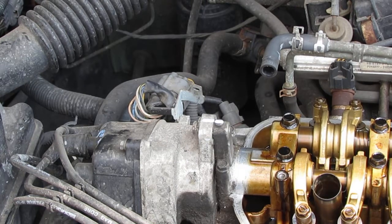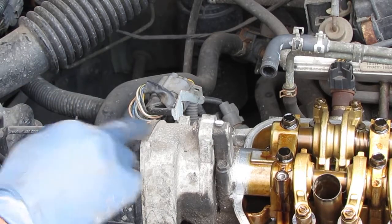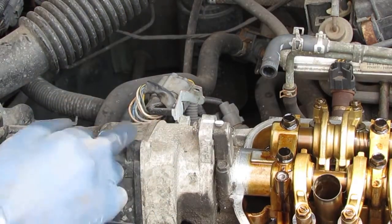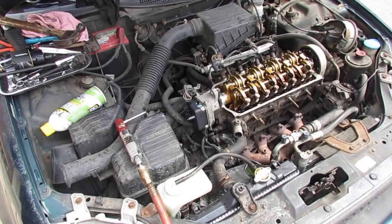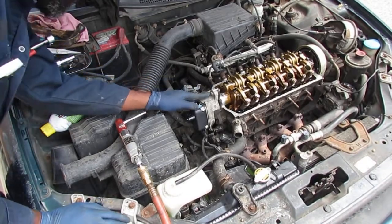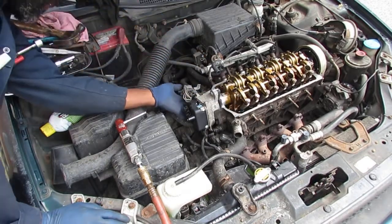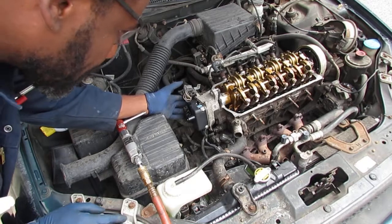Okay. Next thing I'm gonna do is pull the cap off. Those are 12 millimeter. Then let's take these 12 millimeter bolts out. We have 3 of them, 1, 2, 3. That holds this distributor on.